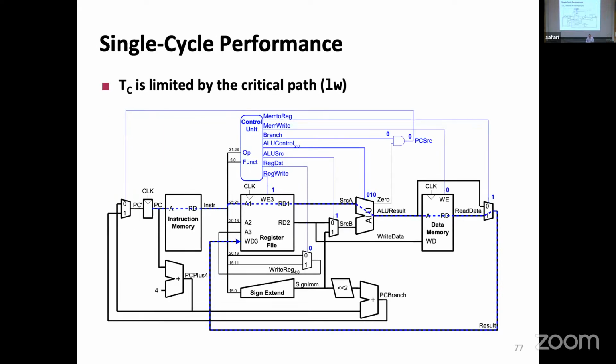Okay, so very shortly, let's just think about what is the performance bottleneck in our processor. So the period is limited by the critical path. Now, there could be as many as 100 different instructions here. And depending on the instruction, depending on the constants and things like that, we might realize there's not only a single path here.